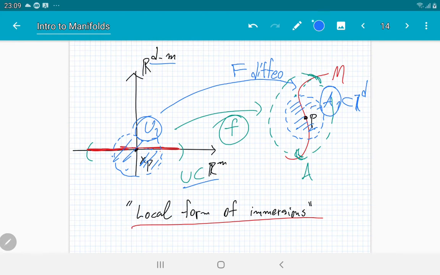And now you may ask, well, okay, one open set gets mapped to the other and vice versa. What about the manifold? I'm saying that all points in red here, all points that already belong to Rm that you just added zeros to, are still going to be mapped to the manifold in the same way they're mapped by little f. And conversely, if you take a point over here in the manifold, inside A1 and in the manifold, you know that it comes from this red line over here. You know that its preimage has the last d minus m coordinates equal to 0. So this is related to a result sometimes called the local form of immersions.